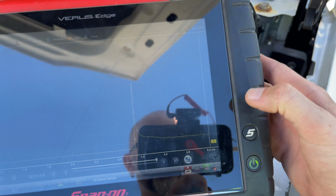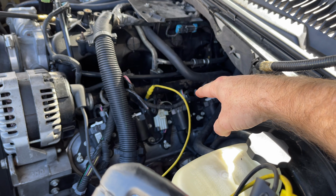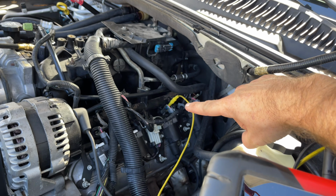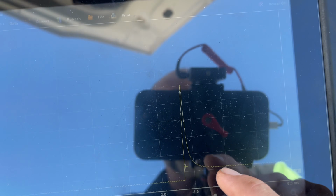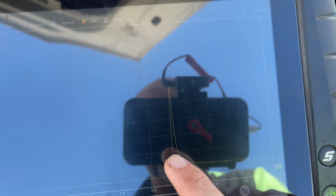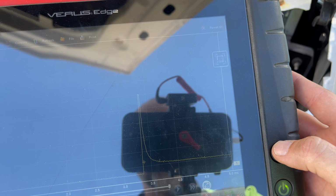We're going to screenshot this because I'm sure you guys can't actually see this too well on the camera. And we're going to switch this over to number 5 and then to 7 and check this out again. All right, got it on number 5. And you can see we get our 12 volts here, our command on, our off, but see how this just kind of slopes down and it's flat? We don't have that little bit of a shelf before it drops off again. There's no pintle movement in this. So let's screenshot this.